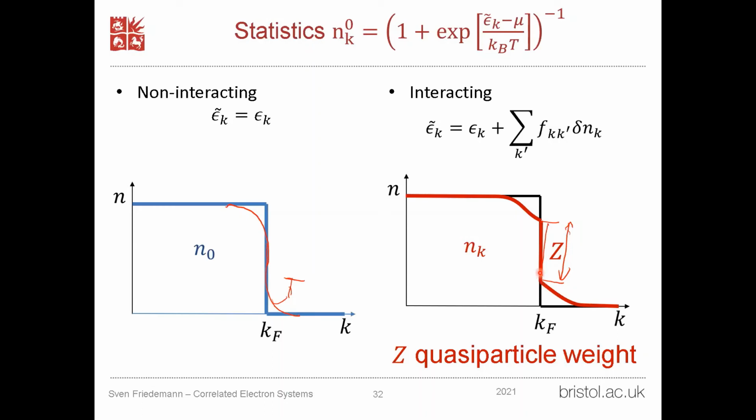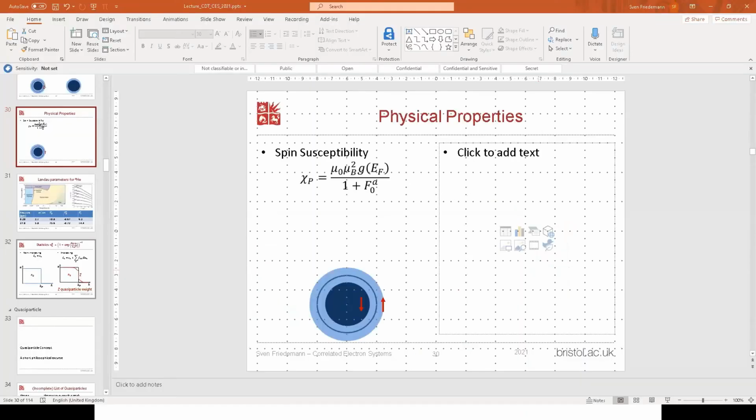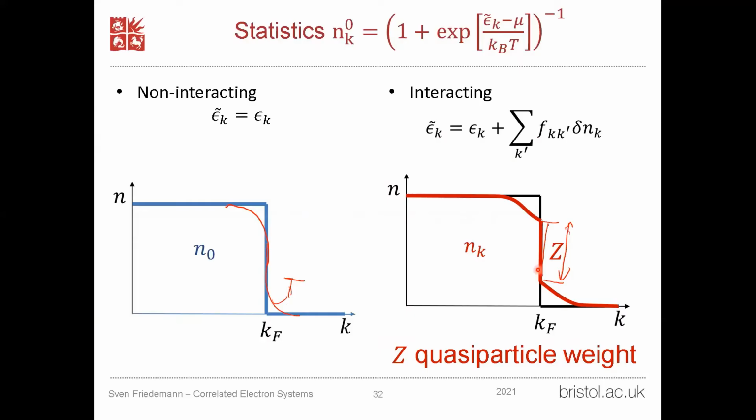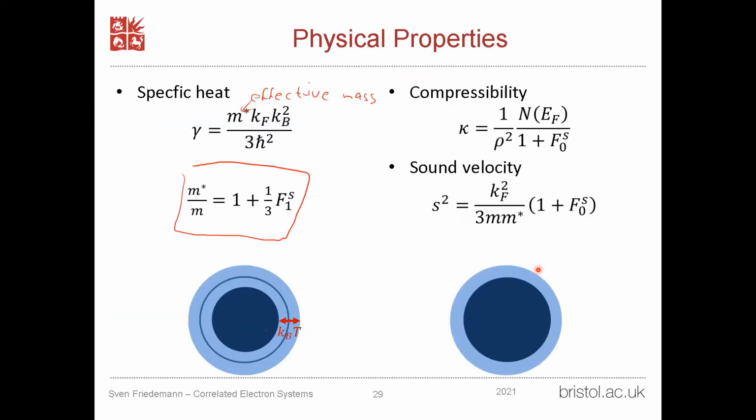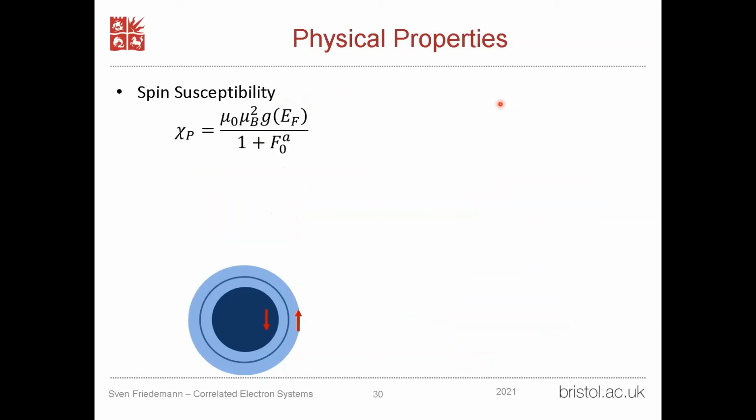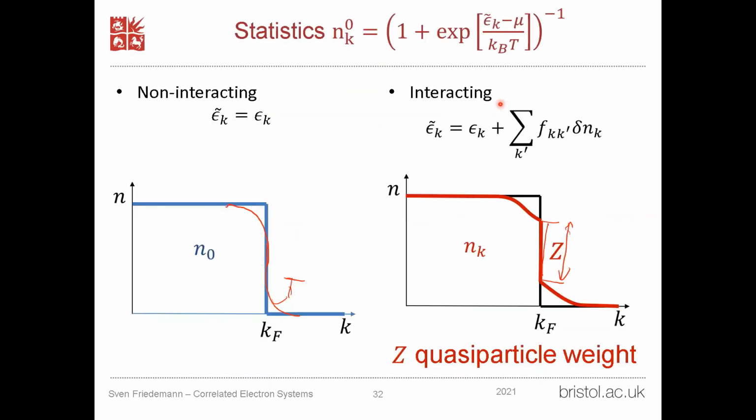So there are modifications, but it's this vertical quasi-particle weight which still gives us some resemblance to the Fermi liquid theory, and that's the ultimate reason why we can write down each of these physical properties as being a modification of the free electron theory, because most importantly, this finite quasi-particle weight guarantees that we still have the T² in the specific heat, and a sound velocity and a compressibility. Okay, what does this quasi-particle weight mean?